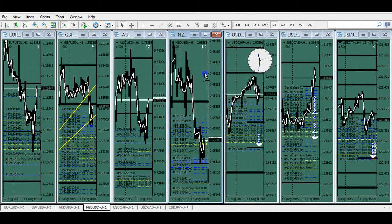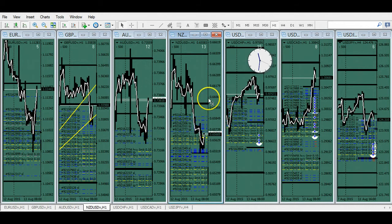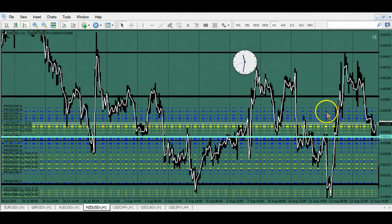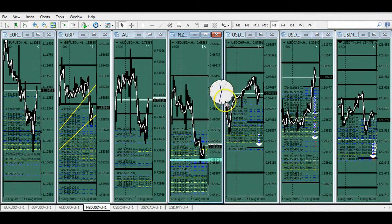I wish this would fill right now. You could dial this down to a 15-minute thing and you'd be out of New Zealand about right now. Right where I'm getting filled is where the problem's going to be — people are going to come in and think that's the place to sell. I might have to scalp out of some of this. If we take out this high it becomes a baby auction. We did ricochet off this painfully obvious double top that coincides with the previous topic here.